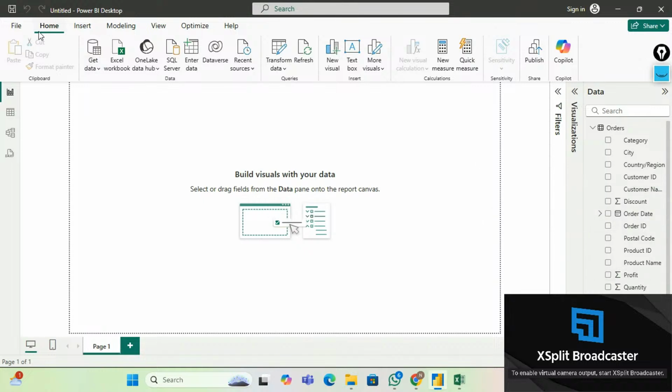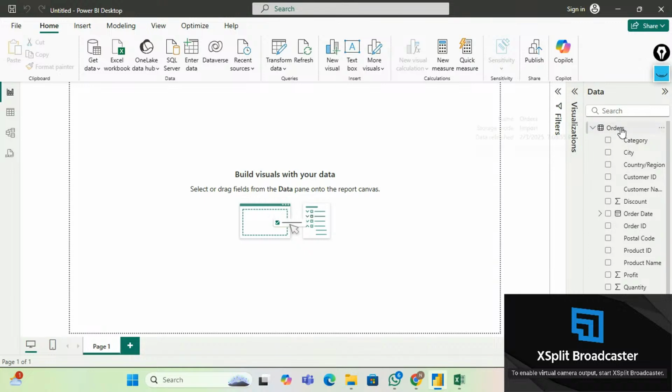So first thing is, under the home tab, you see the calculations group. There you will see new measure. I just hovered my mouse on this particular new measure option. It's giving me a pop-up: write a DAX expression that calculates a value from your data. So in order to get overall profit, I can just click on this, I'll get the formula bar open and I can write the DAX expression. That is one way of creating a measure.